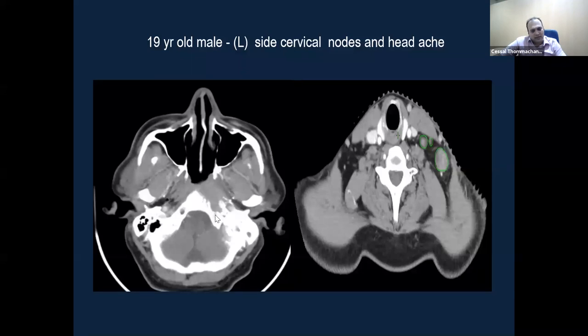So this patient has T3 disease, and the patient has nodes in level 5. We are discussing level 5. The anterior limit of level 5 is formed by the posterior limit of the sternocleidomastoid. The posterior limit is formed by the trapezius. Medially, it is the scalenus muscle and also the levator scapulae. Can you make out? This is the levator scapulae muscle. Laterally, it is the skin and platysma. Very simple. That is level 5.